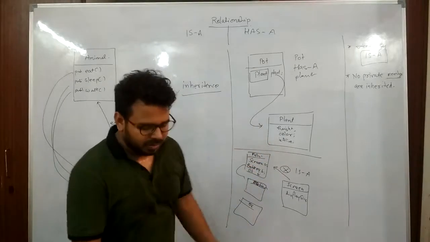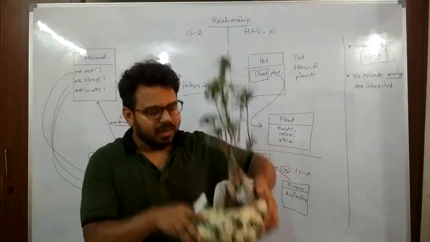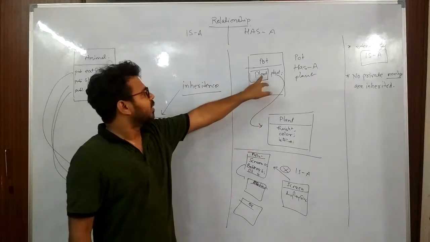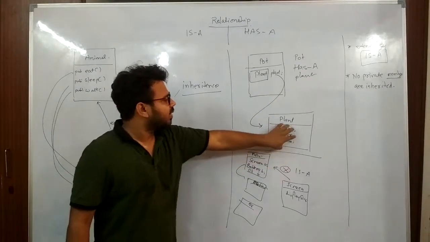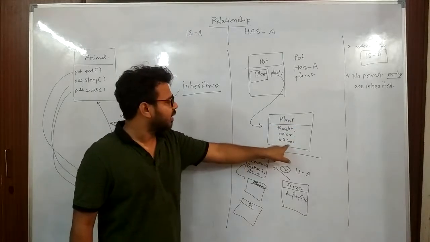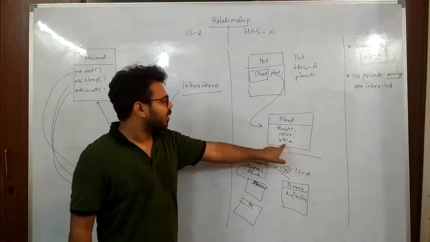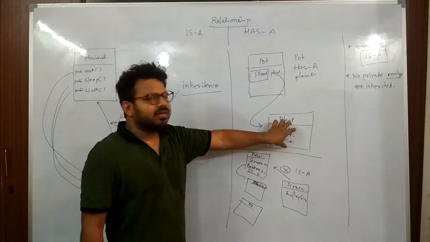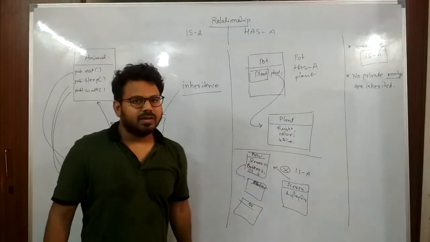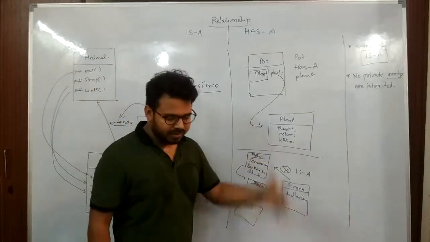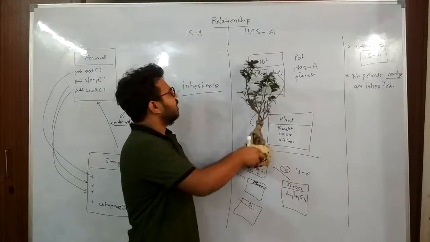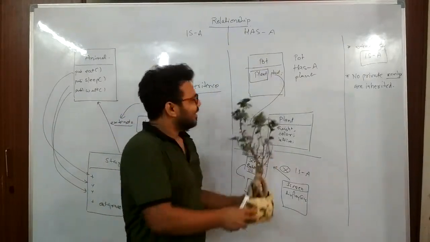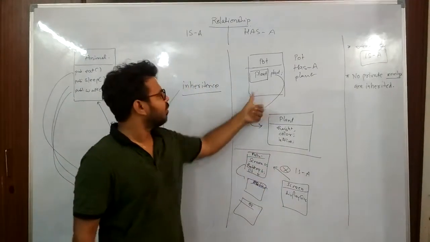So simply, I was taking this plant, this is an object, and here we have pot and plant. That's why I was defining its state and behavior. So in plant we can have height, color, is alive. These are state. I have not written any behavior here. We can have make food, that is photosynthesis, anything like that. But for now, understand that this class is a prototype for this plant, okay. So simply I have written this whole connection, that is pot and plant, this is the has a relationship.